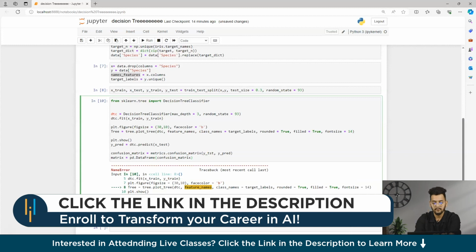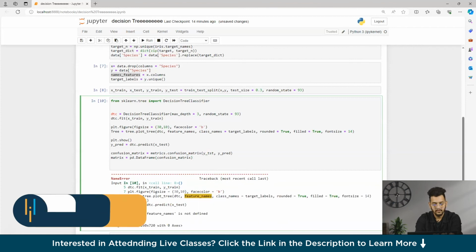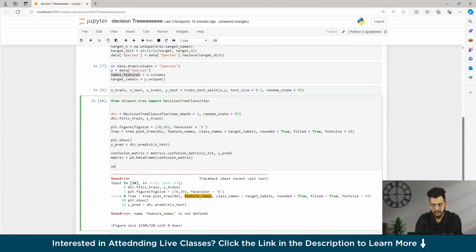We will create one confusion matrix heat map. So I will write sns.heatmap(matrix, annot equals True, fmt equals g, ax equals axis, cmap equals magma).